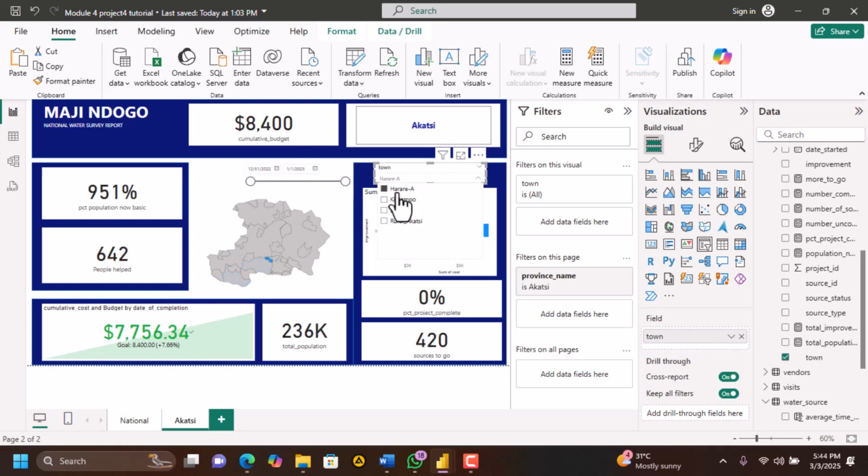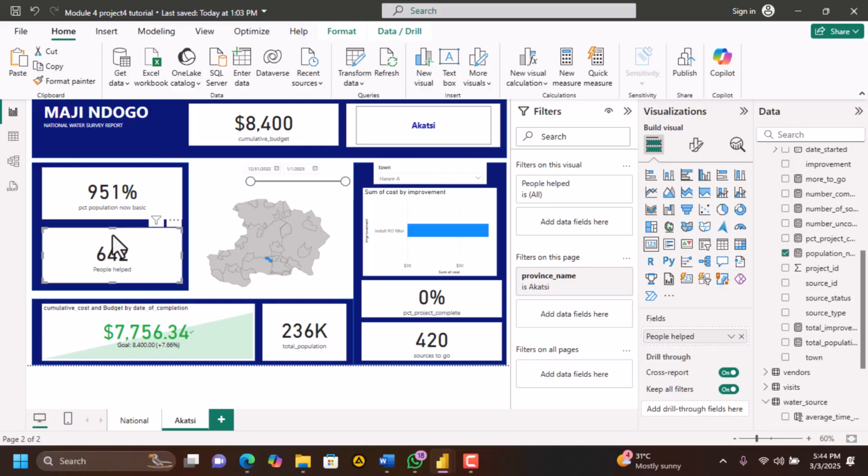So let me pull this thing down a little. So this percentage, I've told you it's not correct. It's something that I don't know. Maybe one of these days I'll look through it very well.